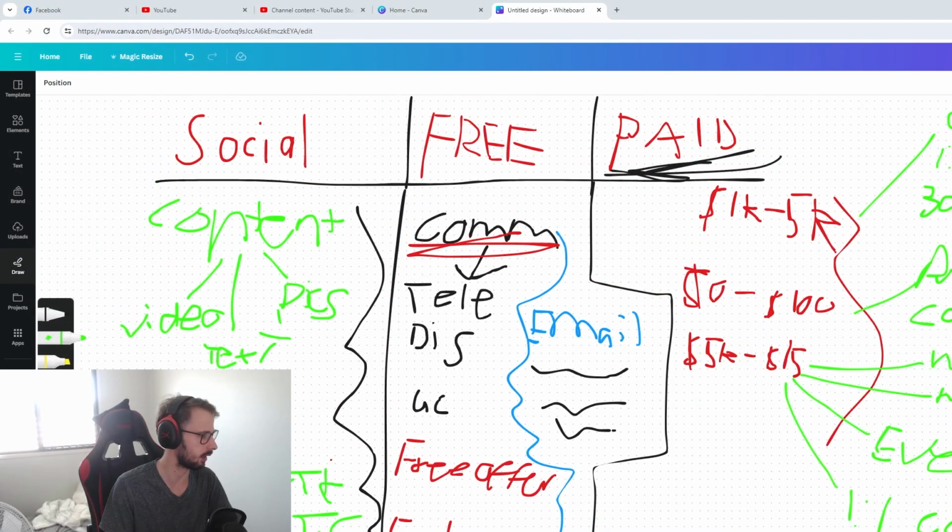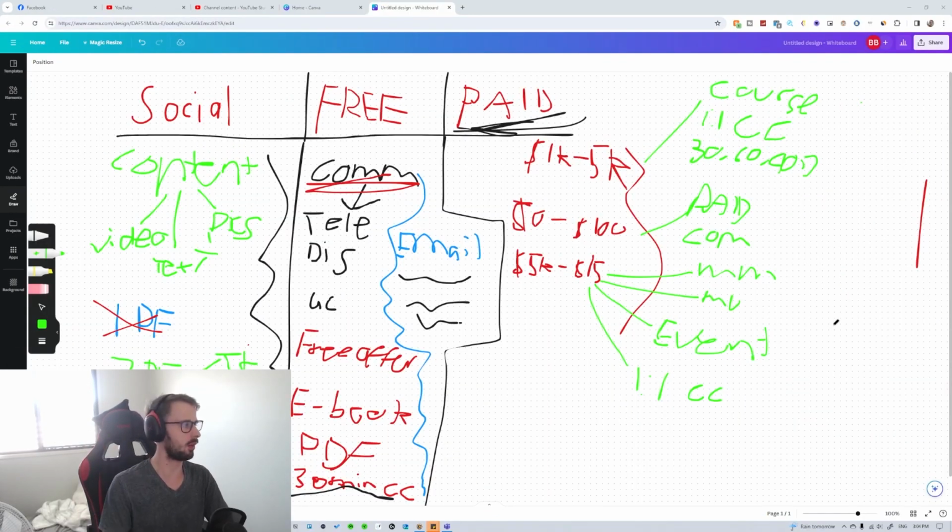And let's move myself again. So this is the gist of how it works. To start off, you're gonna make content. You're going to put as much value in here as you can, and you're going to leave these people with some sort of offer, which is a Telegram group, a Discord server, or a community on like school or something like that. And what your offer can also be is you can make some sort of product for these people. It can be a 10-page ebook, 5-page ebook, and it can be an ebook, PDF, or a 30-minute coaching call.